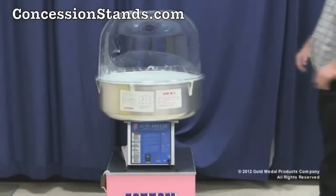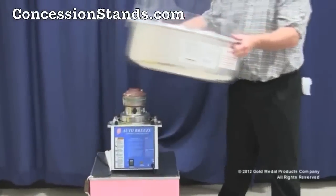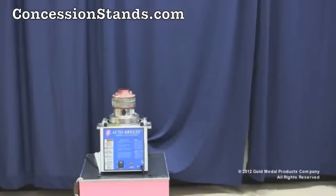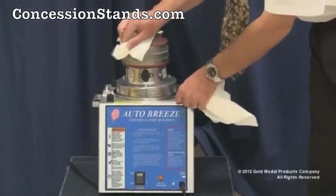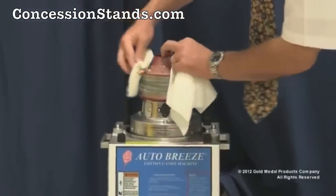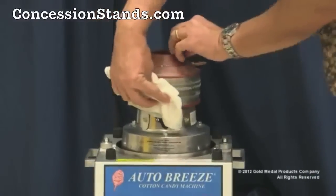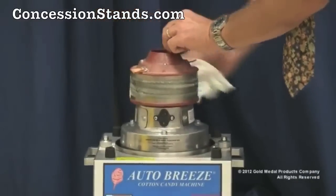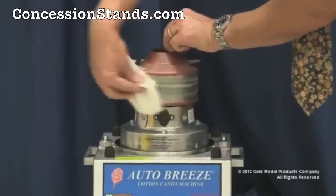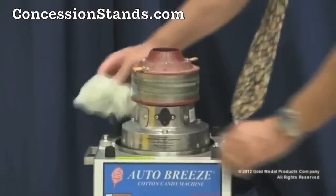On a daily basis, remove the floss pan, whirl grip, and floss bubble. These are the only components that you can take to the sink to clean. With the machine unplugged, cool, and off, please use a damp rag to wipe off any excess sugar residue. The machine is not to be exposed to water at any time. This could void the warranty, damage the machine, and cause electrical shock.